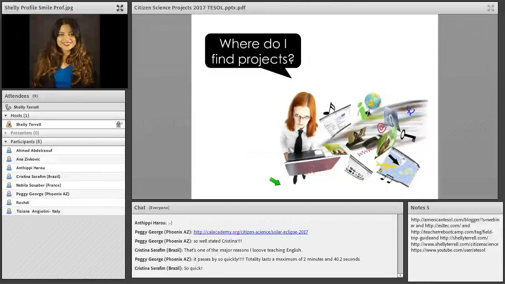The great thing is that Peggy mentioned something. She says the total eclipse only lasts 2 minutes. That's very true. And so when you are doing citizen science projects, note that some of them only take 5 minutes of your time, or 10 minutes. If you include the tutorials and learning how to do it, then maybe 20 or 30 minutes. So some of these citizen science projects you can do within a class period. It doesn't take a lot of time, or students can do them on their own, and they're not going to be committed to them. Some of them do take hours, but there's a lot that only take 5 to 10 to 15 minutes.